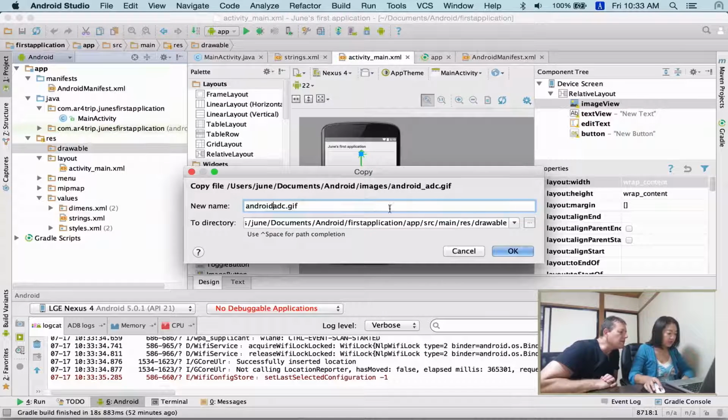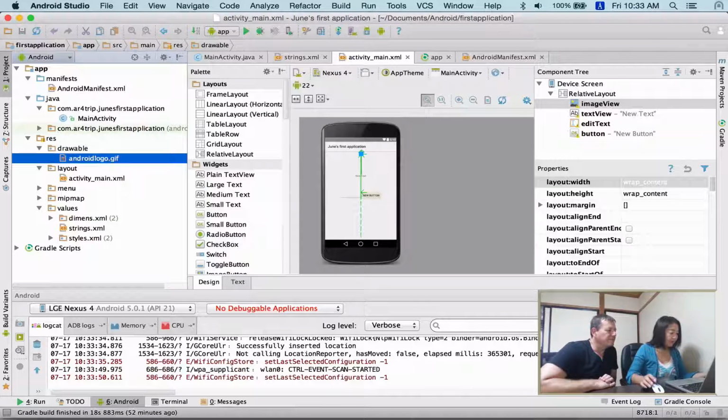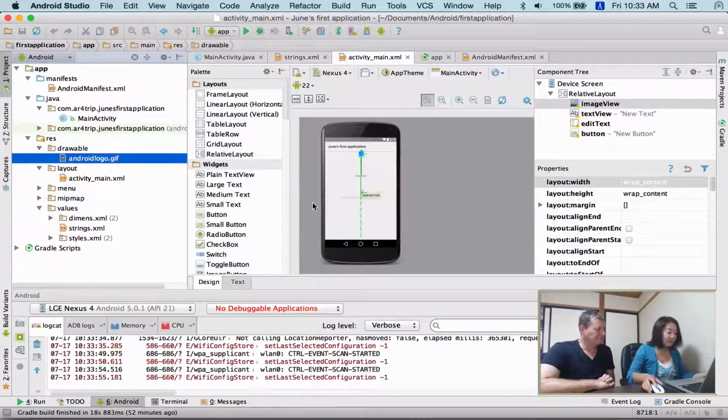You can call that whatever name you want. You can make it an easy name you can remember, like Android logo. Okay, we've got the image in there, so I'll let you carry on with the next part.